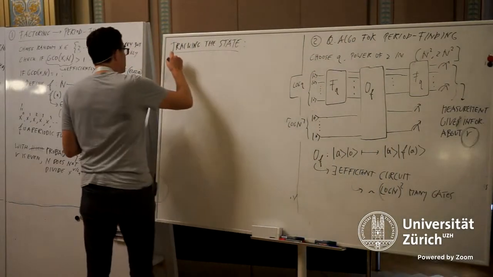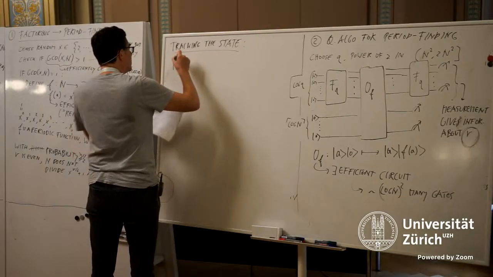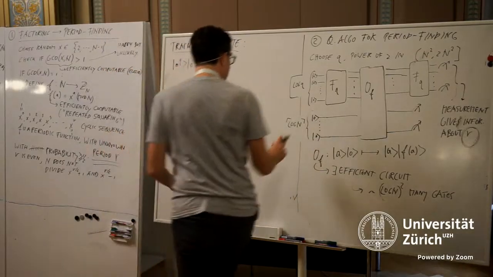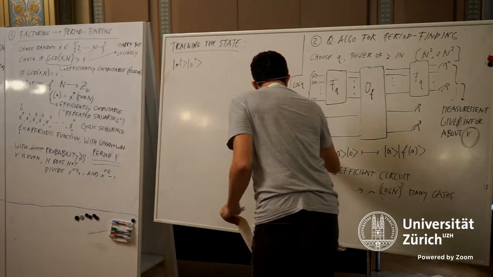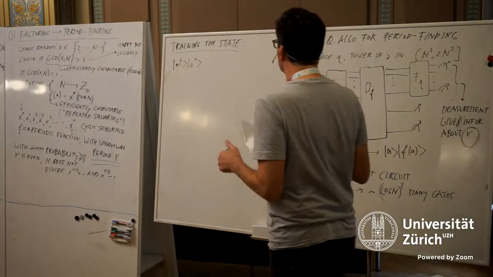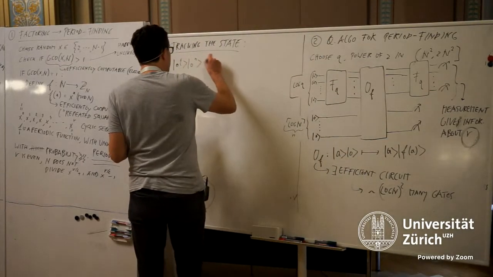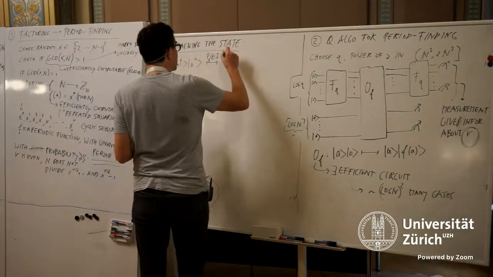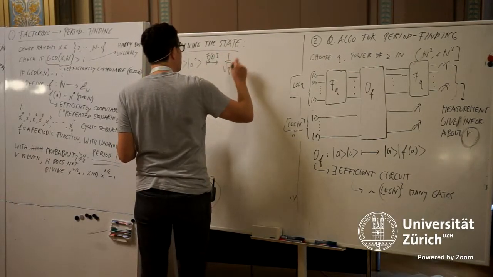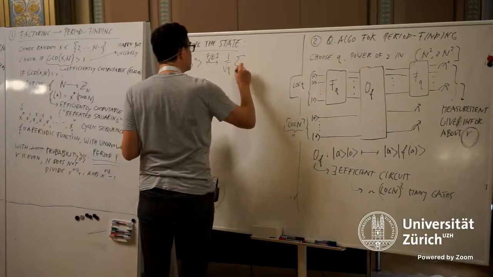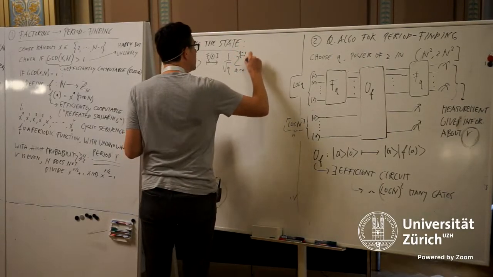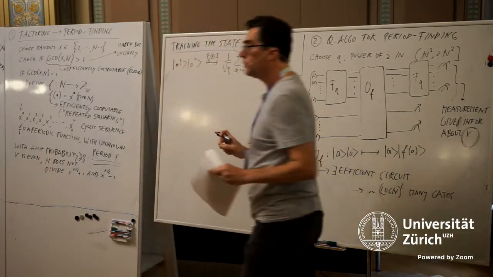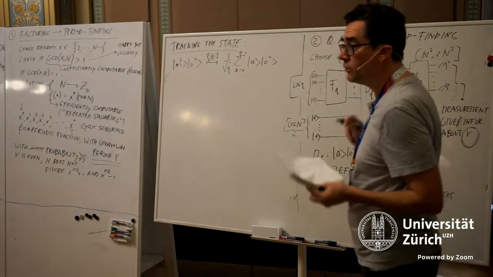So we start with a first register of, let's say, q zeros and a second register of, let's say, n zeros. I'm thinking of little n as the number of bits of the number I'm trying to factor. I'm doing a QFT on the first register and an identity on the second, and you get a uniform superposition over all the a's running from 0 up to q minus 1 of |a>|0^n>. Again, think of a as ranging over integers, even though these integers are written down as bit strings.